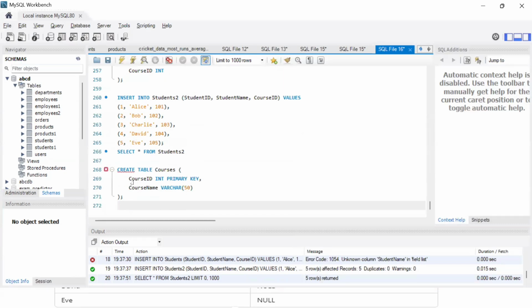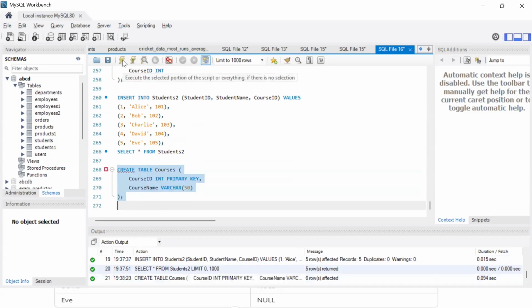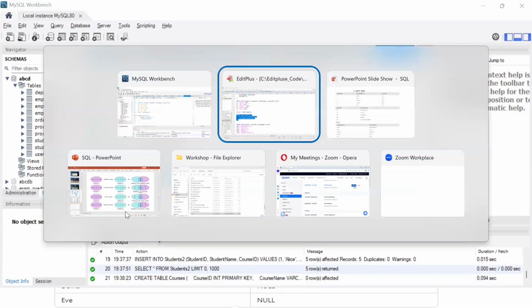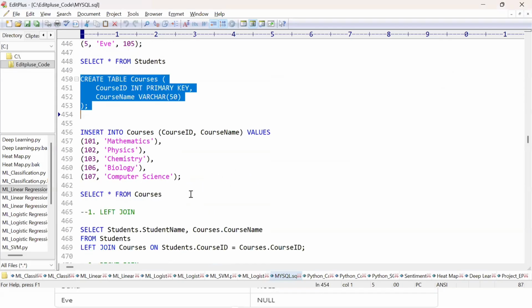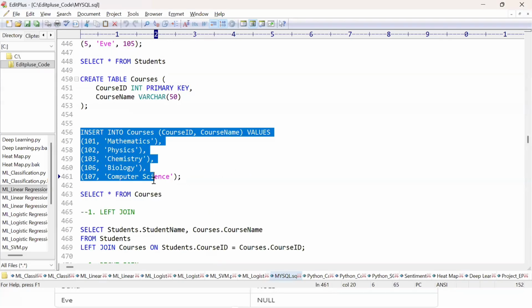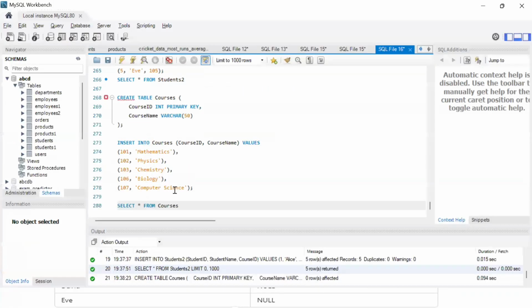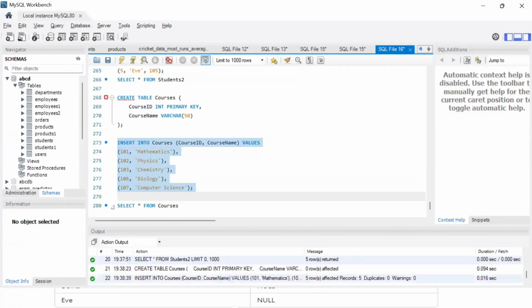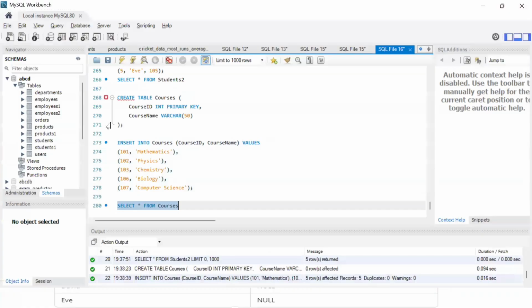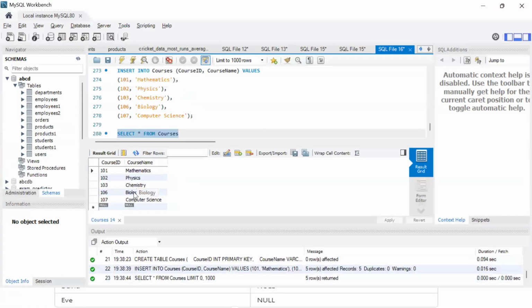It has course ID and course name. Let us insert certain records. Select star from courses. So this is course ID, course name.